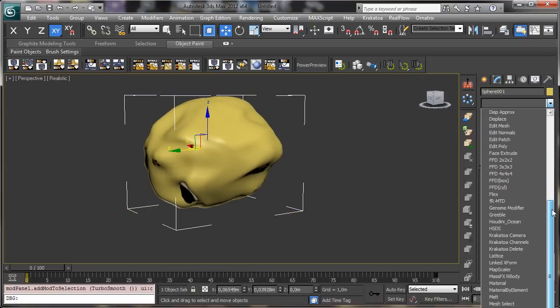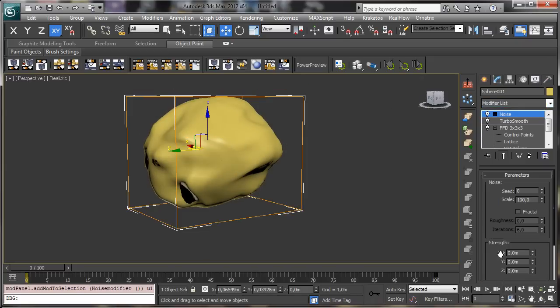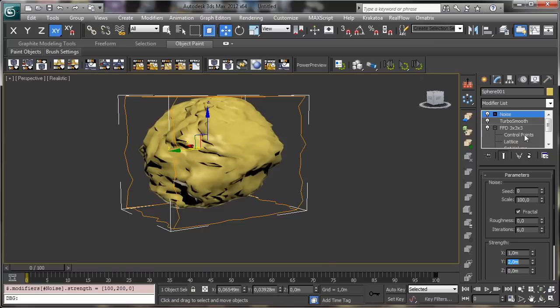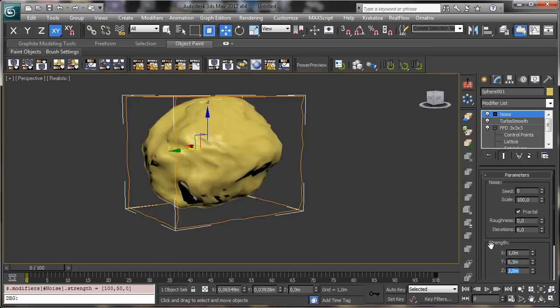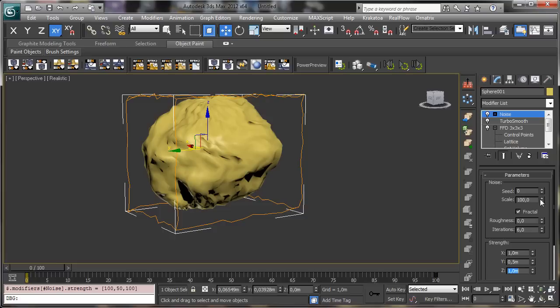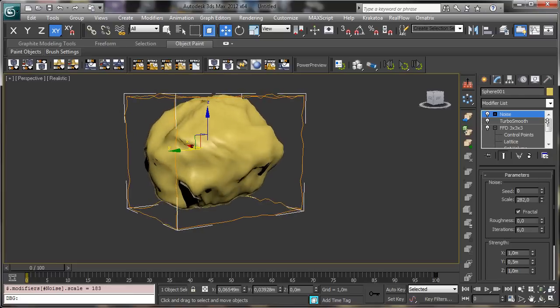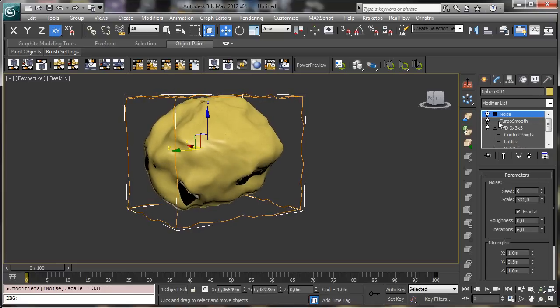Then we can add another noise with fractal, and let's go for 1 meter, 2 meters, or 0.5 meters and 1 meter, a little bit bigger.